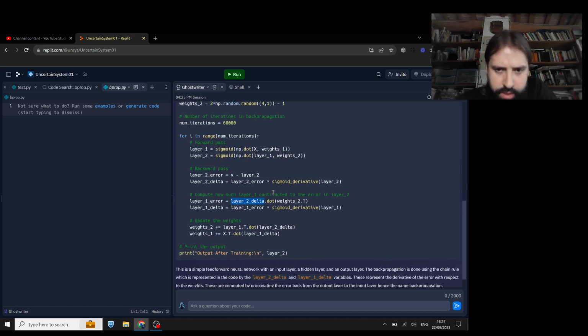There's a lot to unpack here. Compute how much layer 1 contributes to the error in layer 2, so then we do layer 1 error from layer 2 delta.